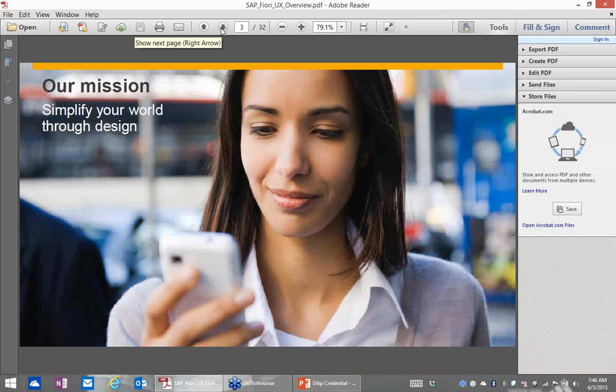What SAP wants is to simplify and provide a common access to their enterprise applications, irrespective of device. Now, for example, if you wanted to access your SAP ECC or BI on an iPhone, iPad, or Android device, it is relatively complex.